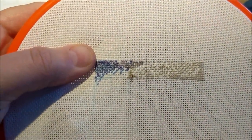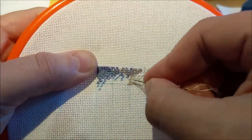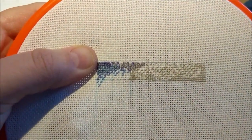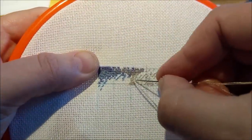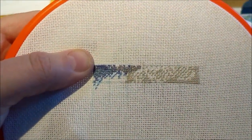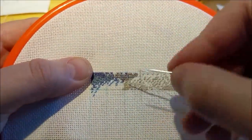I'm going to cheat a little bit on this one. Go slightly to the side. How's that going to look? Not good. Let me do one from over here. There we go. That's what I should have done. We're just going to put another half stitch right here. It'll be fine. Don't tell anybody. It'll be fine. All right.